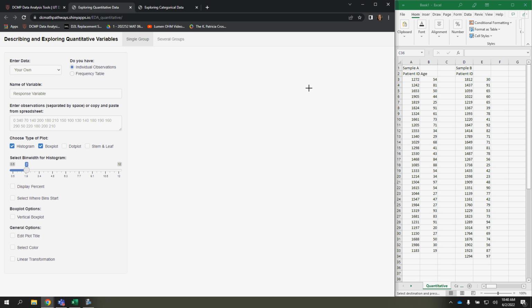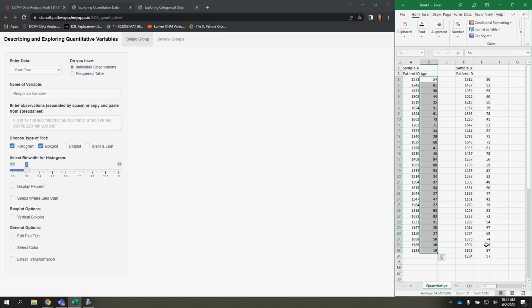Now, the one thing you want to make sure of here is when you are using these apps, be sure that the data you're looking at is actually what you're interested in. So for example, patient ID, that's just an ID number used to represent the patient in lieu of their name. So this way we have patient privacy in this case. So if we're curious about the age, then we are actually entering the age data.